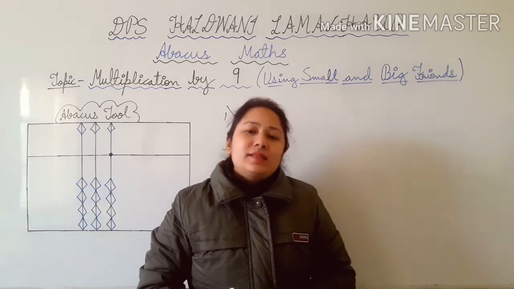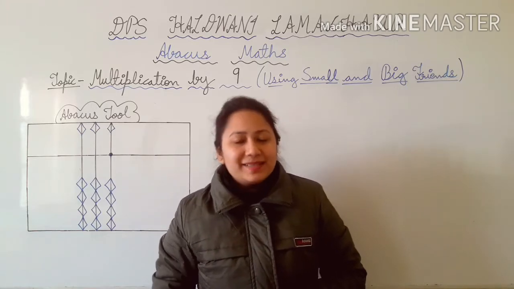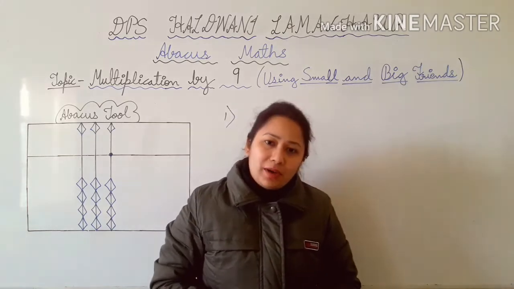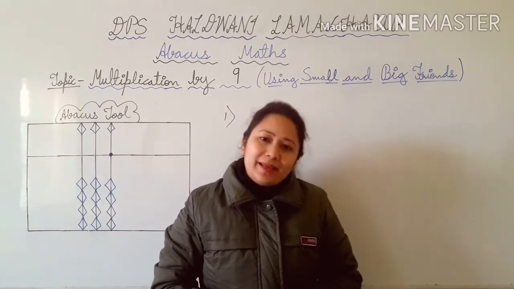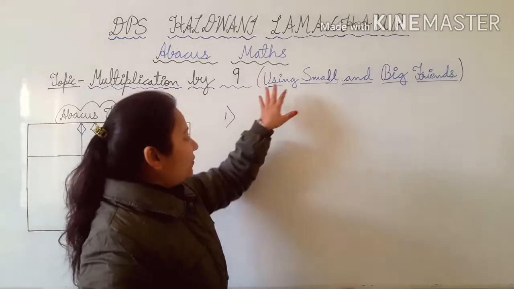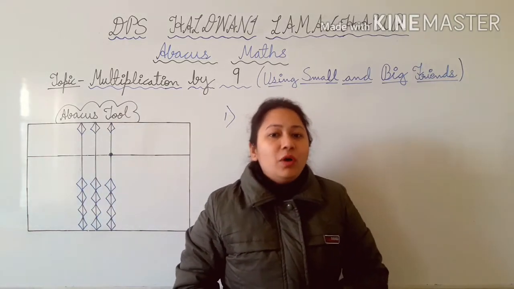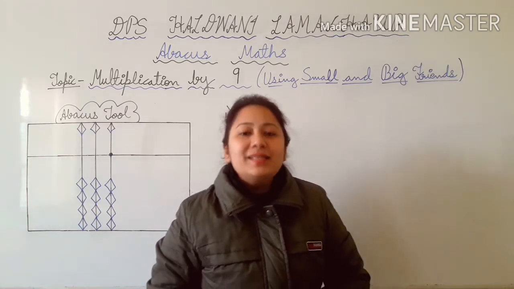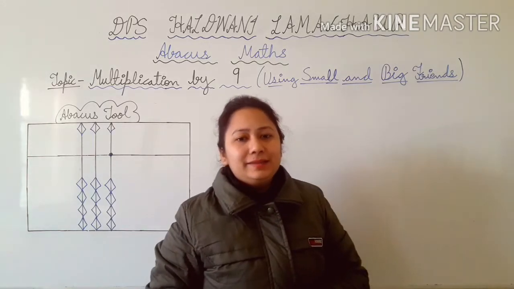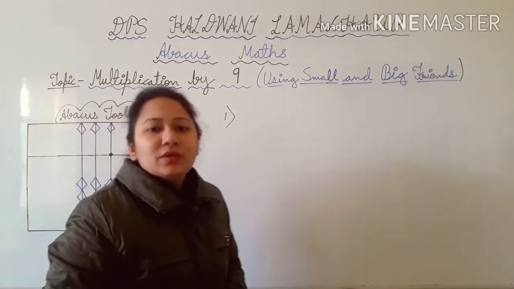So kids, the small friends and big friends formulas, I hope you have written in your Abacus notebook. And please kids, learn them also, because without those formulas, you can't do your Abacus sums, or you can say multiplication sums. As you can see, today we are using the small and big friend formulas. In my videos, I've told you how you will learn these formulas and it's very easy. And you have used these formulas in class 2nd, 3rd and 4th also. So kids, let's start our topic with the first sum.